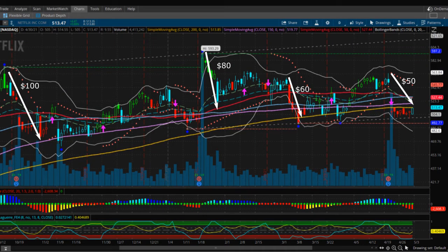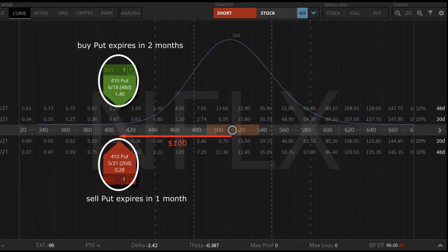It is more difficult to profit from a calendar spread than from a long put because you need to be very accurate in guessing both direction and the size of the downturn to be profitable. But the advantage of a calendar spread is a lower cost of trade and a high leverage. If we look at the Netflix price chart from last year, the downward fluctuation is usually between $50 to $100. So we can buy a put calendar spread that is $100 below the current market price. A bearish calendar spread is made up of a short put that expires next month and a long put that expires in 2 months or more.